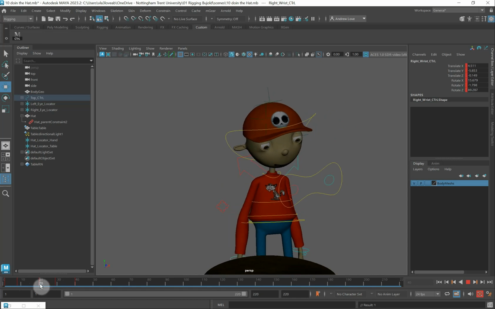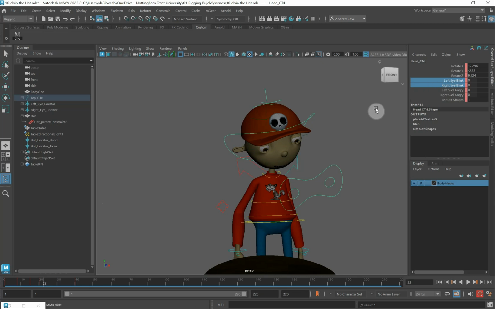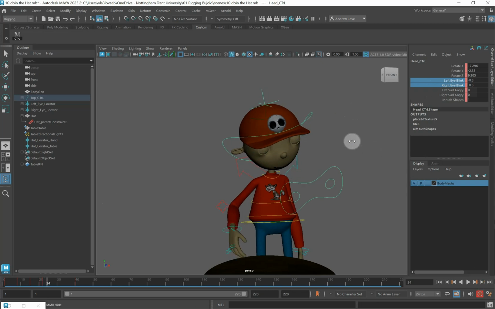Somewhere around here, I should probably make a decision to blink. So let's get these two keys selected. 1, 2. These two. That one. 1, 2. Put them back to 0. Cool.